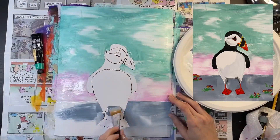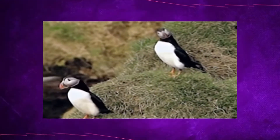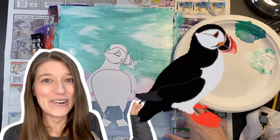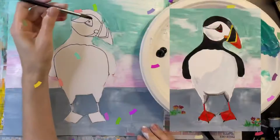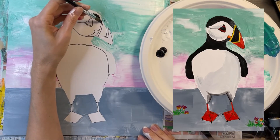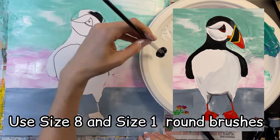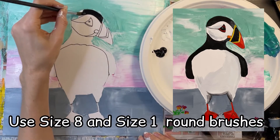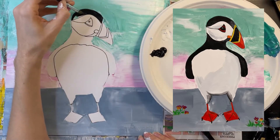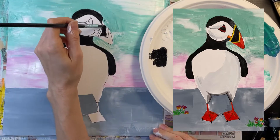I'm going to use a combination of gray and white to paint the ground. And now we're ready to paint our puffin! I'm going to paint all the black parts of my puffin first. Be sure to use a smaller brush when you do this. I like to alternate between a size 8 and a size 1 brush. Paint the top of the head, the wings and neck, and the upper part of the beak.